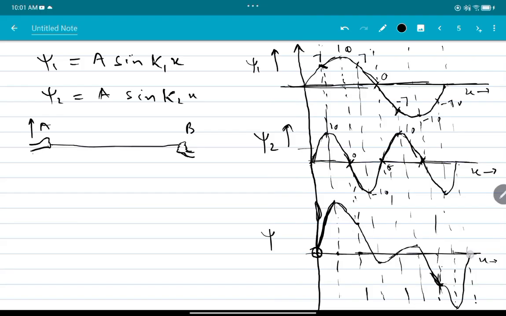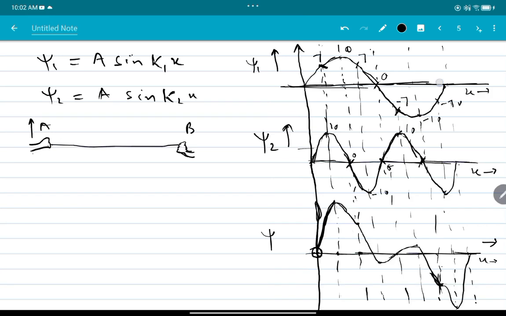Look at this wave, this psi. You can see its shape. It's not sinusoidal. It cannot be described by a sine. No way you can describe it by sine. This non-sinusoidal wave is, but it too is periodic. Had I drawn some more cycles, you would find that this same pattern will repeat towards the right. So this wave is periodic, just as these were periodic.